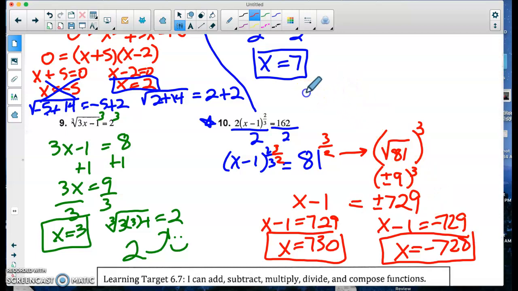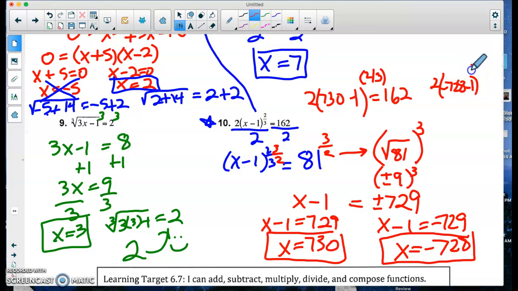Okay. Again, I'm going to have you guys check both of these. You can just do, again, a quick calculator check. You're going to plug 730. When you plug in this power here, put it into parentheses so your calculator knows all of that goes together. And again, you should have both sides will equal 162. And even on this one, you will have that both sides will equal 162. I, again, feel like you guys should personally check every single problem so that you know that you're doing them correctly.